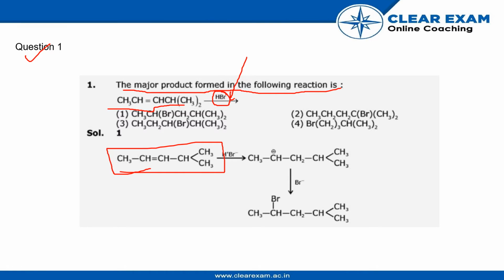So when we draw the structure of the compound with H plus and Br negative, the double bond gets broken because of the effect of H plus and Br minus, and hence the CH is converted into CH2, breaks the bond and gives the extra electron to the CH compound. And when it reacts with the Br negative element, the plus sign gets attracted to the negative charge, and hence the compound formed is this.